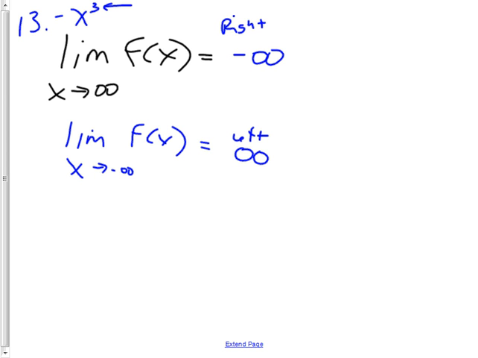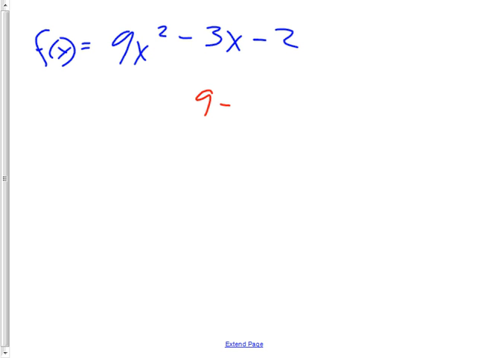And the last kind is 15 through 18, where they asked you to find the zeros of the function algebraically. I think they already did number 15 for you. 9x squared minus 3x minus 2. Remember that one? That's the one where I said, what's this new way I'm telling you is a great way to start? B squared minus 4ac. So b squared would be 9 minus 4 times a times c. A is 9 and c is -2. Final answer on that would be 81. So b squared minus 4ac is 81. That tells me it factors.